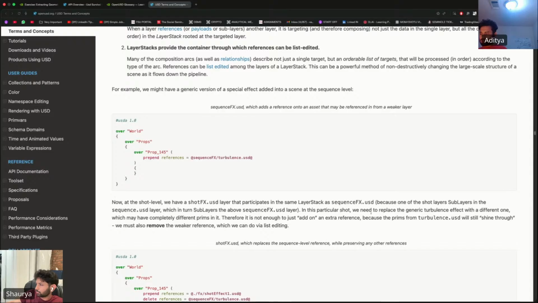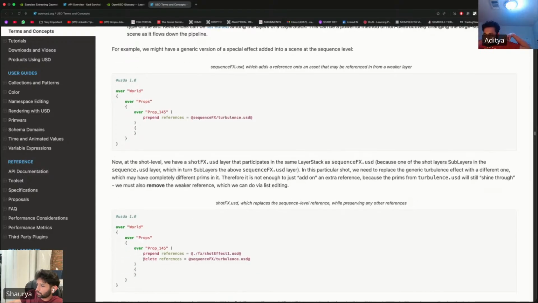In this particular shot, we need to replace the generic turbulence effect with a different one. Therefore, it is not enough to just add an extra reference, because the prims from turbulence.usd will shine through. We must remove the weaker reference, which we can do via list editing.